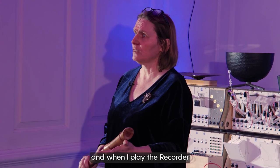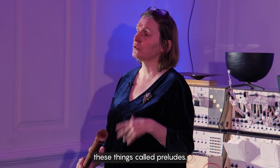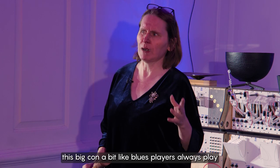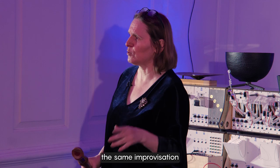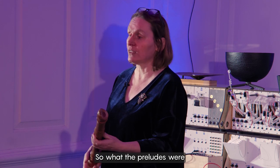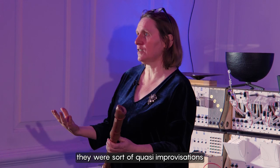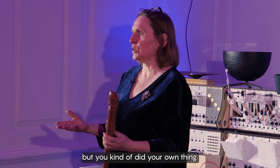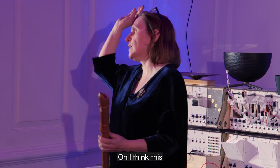And when I play the recorder, what I love to do is these things called preludes. The preludes were a big con, a bit like blues players always playing the same improvisation, a bit suspiciously. They were quasi improvisations where everybody knew that you got them from a book, but you did your own thing, and it was all about going, oh, I think this, and then I think that.